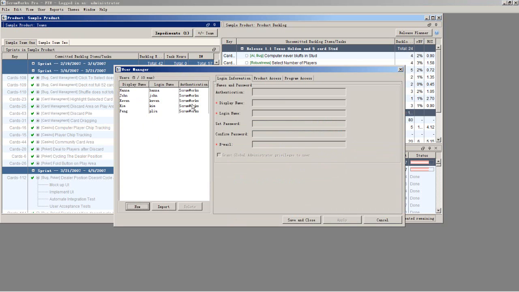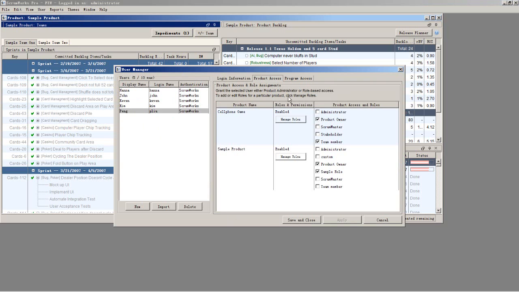Here we already have 5 users, and we can use this window to control whether a user can have one or two different roles.